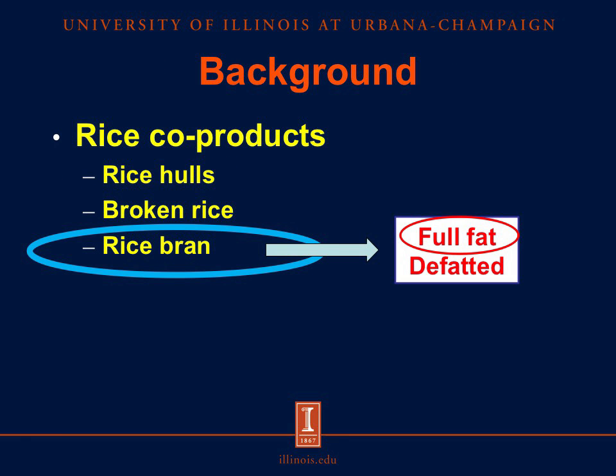Aside from brown or white rice production, rice milling also produces other rice co-products such as rice hulls, which are usually used by ruminant animals as feed or bedding; broken rice, which includes parts of the endosperm with length less than 25% of the whole kernel, and these are usually used by brewers or further processed to produce starch, or also used as animal feed; and rice bran, which is categorized into full-fat and defatted rice bran. Full-fat rice bran is further processed using either solvent or mechanical method to extract rice bran oil and consequently produce defatted rice bran. For this study, I will focus more on the full-fat rice bran.